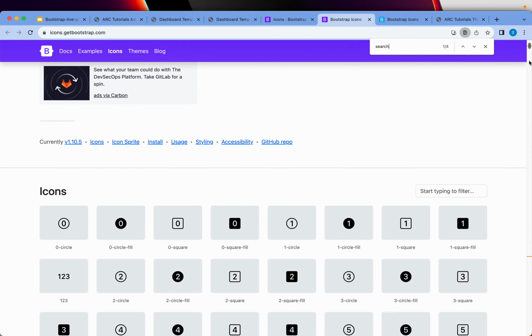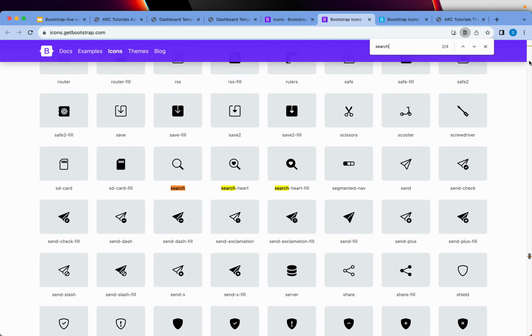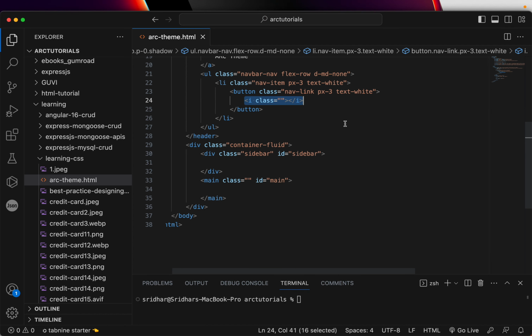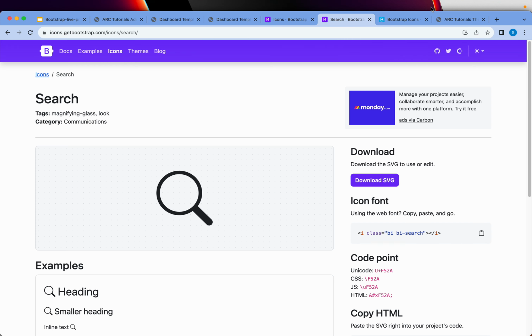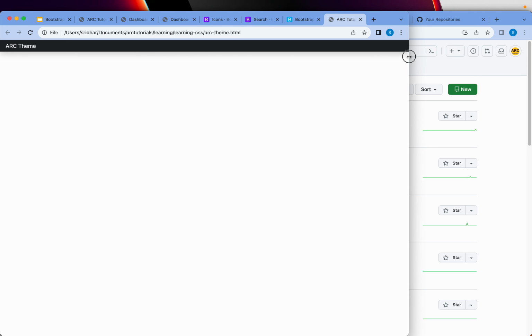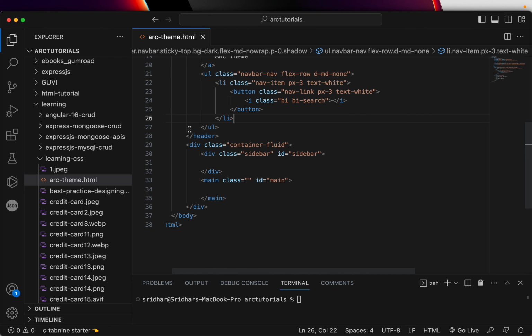So I'm going to search. Okay, we have the search, so I'm going to use that, copy this and paste it here. This is the class used for search. Let's see how it looks now after adding. It's not visible because we told it explicitly that only on small. So you can see here when you make it large it will go away, so that's fine.